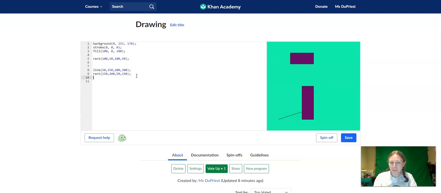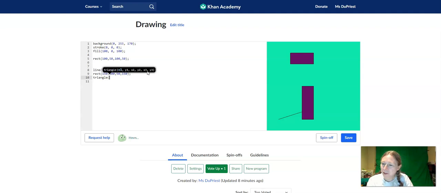I'll show you how to draw one other kind of shape, and that's the triangle. For a triangle, see how it has 6 parameters? These are the 3 XY coordinates for 3 points on the triangle, and then the command will connect all of those 3 points and fill it with your fill color.